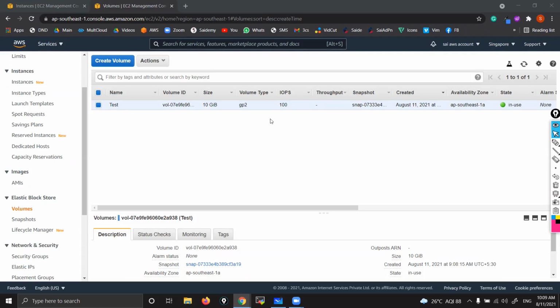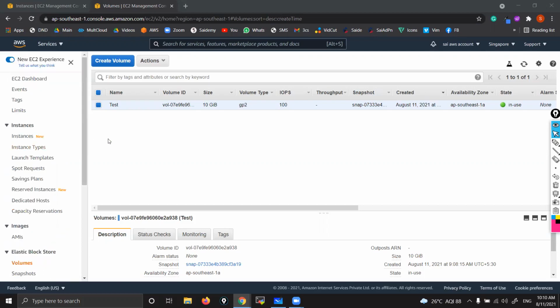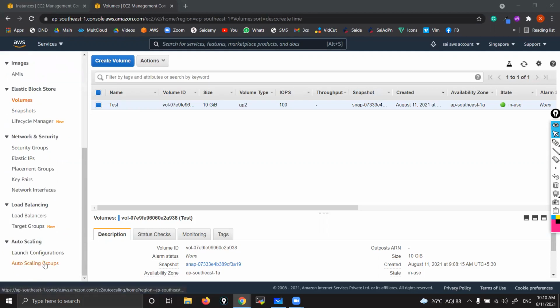Yesterday we did auto scaling, right? For example, I want to give minimum instances 3 and desired also 3. If I terminate all these 3 instances at a time, is there any problem accessing the web server? You can't do it manually, right? Even if you do it manually, those 3 will be launched automatically again. So what you do is delete the auto scaling group, then the launch template, and then those will be deleted.